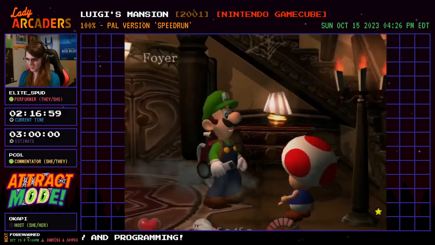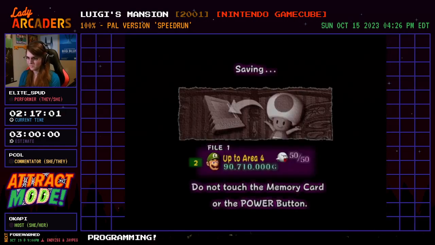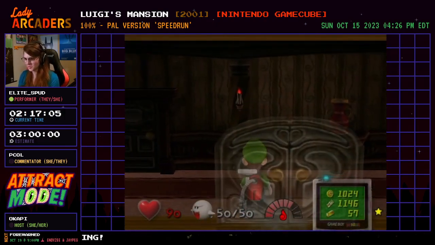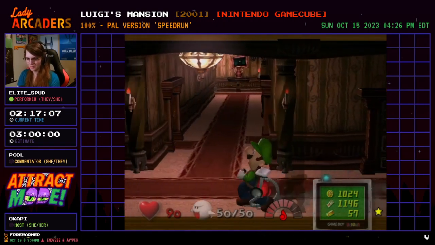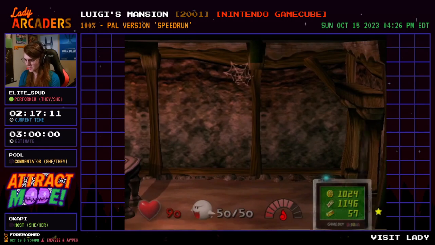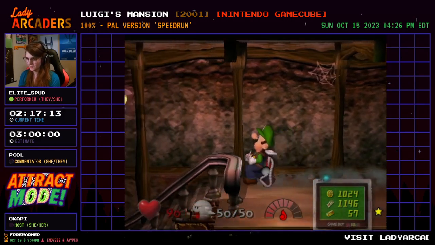So we're gonna go talk to Toad. Doesn't it give you one last chance to get it again? Nope, because the boo is gone, you cannot make it spawn again. You have to avoid saving there before, or you have to go talk to Toad afterwards to guarantee that it's not going to go away again.